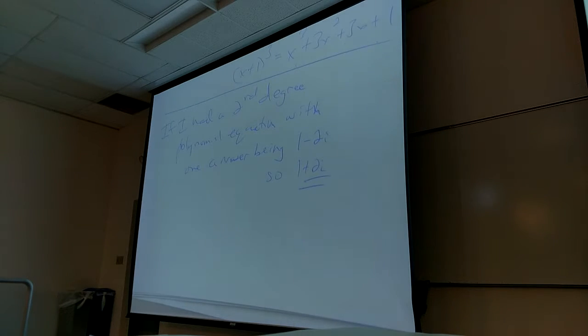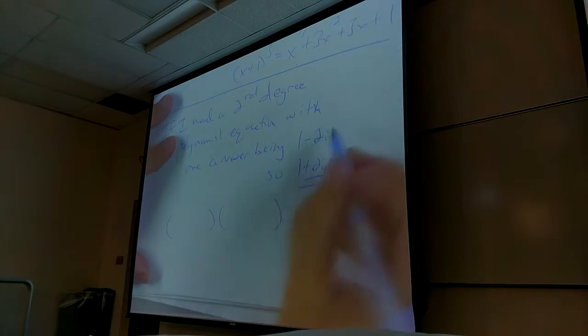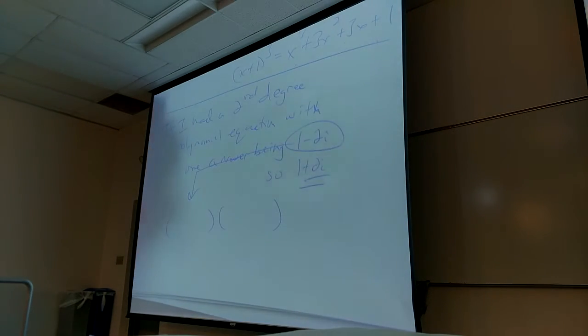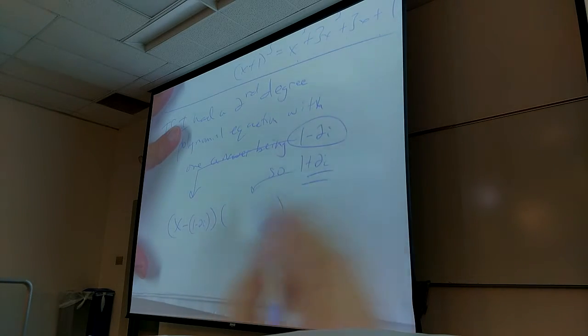Now, when it was 5 and negative 3, that was x minus 5, x plus 3 equals 0, right? When it was 5, repeated 3 times, it was x minus 5, x minus 5, x minus 5. So what if it was 11? It would be x minus 11. What if it was w? X minus w. So what if it's 1 minus 2i? Where did that come from? If it was 7, you would say x minus 7. That's where that answer would have come from. So where would 1 minus 2i come from? X minus 1 minus 2i. So where would 1 plus 2i have come from? X minus 1 plus 2i.